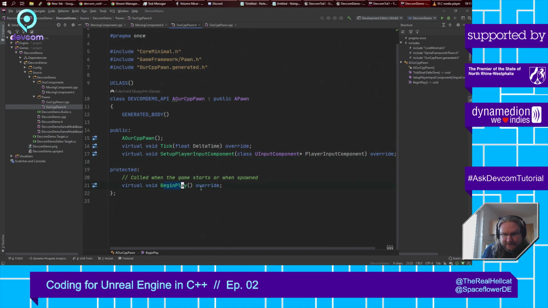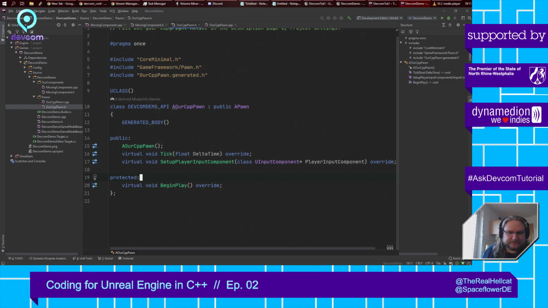And this is our begin play, called when the game starts or when spawned. So this is not only called when the game starts, but also if you have a pawn that's going to be spawned later in the game, because a pawn doesn't have to be controlled by a player. A pawn can also be controlled by, I don't want to call it an AI, because it's not an AI.